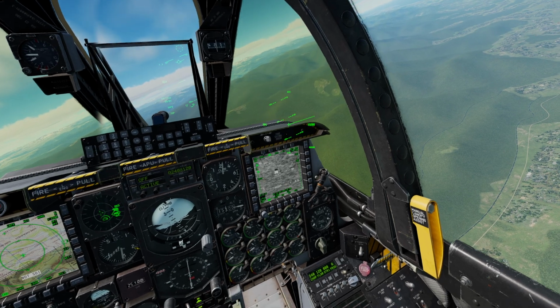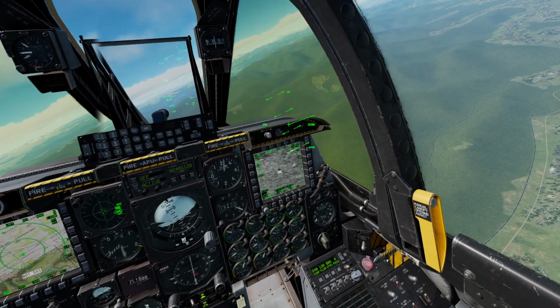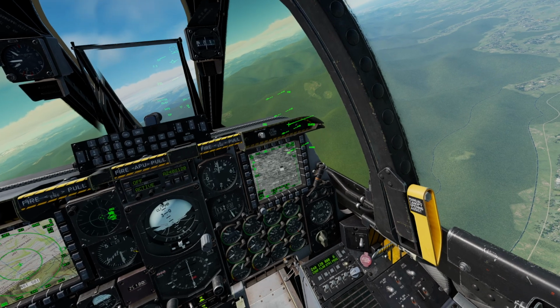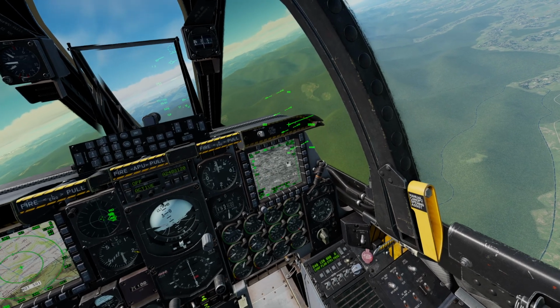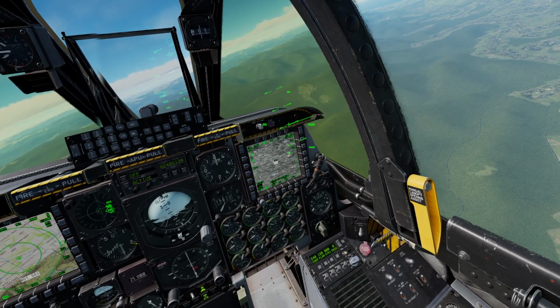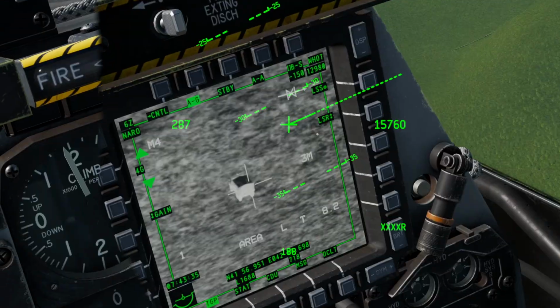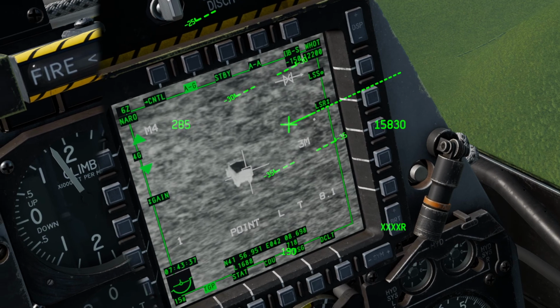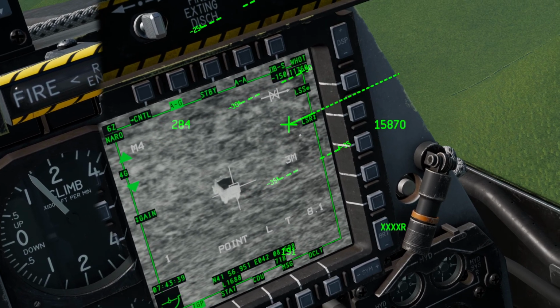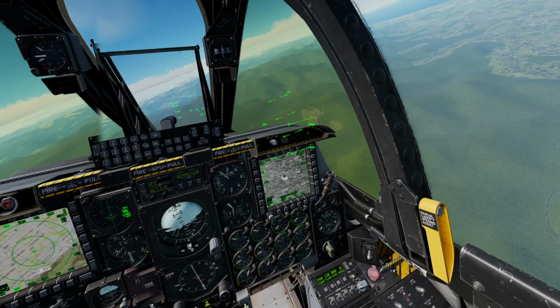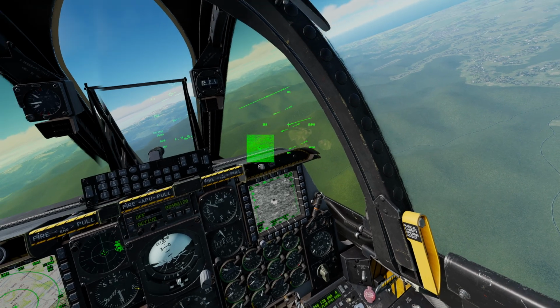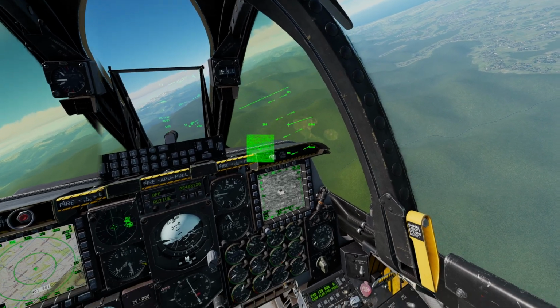Point track mode will lock on to whatever contrast the targeting pod is seeing. So if I go into an area track, move my crosshair over a vehicle, and then put it into a point track mode, the targeting pod will now follow whatever the vehicle or target is. This is useful for tracking a moving target.